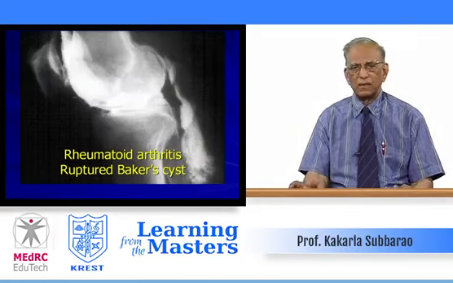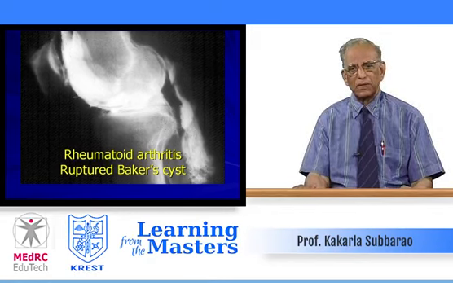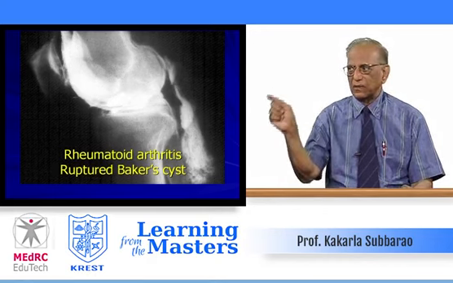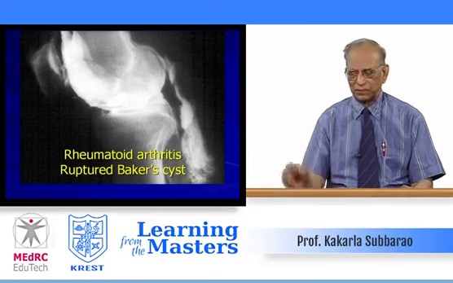Here again, in the contrast arthrography, in the knee, the patient is having pain in the knee, particularly in the popliteal fossa. Often it is difficult to differentiate whether it is a ruptured Baker cyst or there is thrombophlebitis, the thrombosis of the calf veins. That is the major differential diagnosis in calf pain. So in that, you do a contrast arthrography and there is a rupture. There is a continuation of the synovial cavity into the Baker cyst. Look at the contrast.